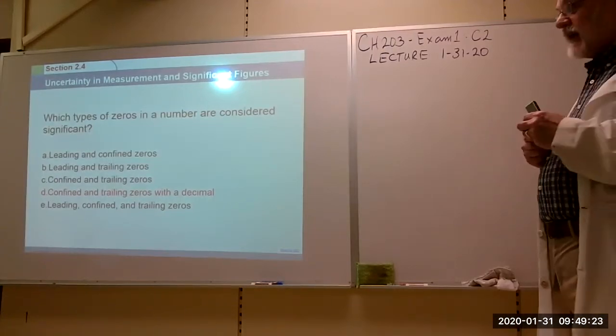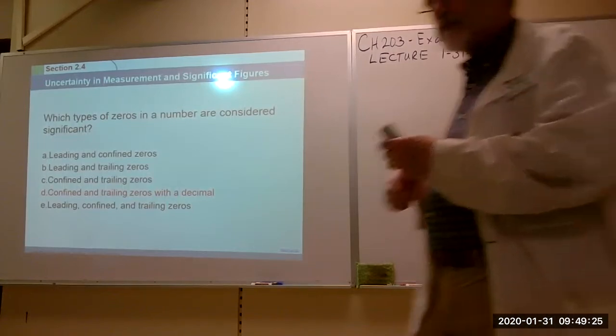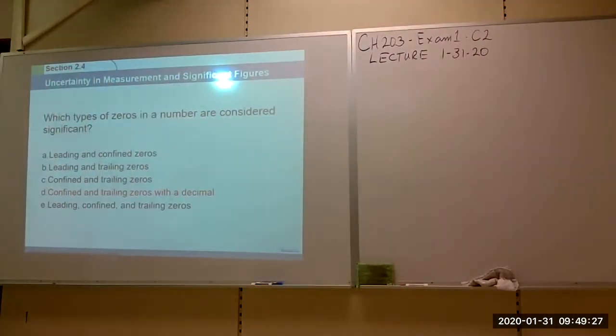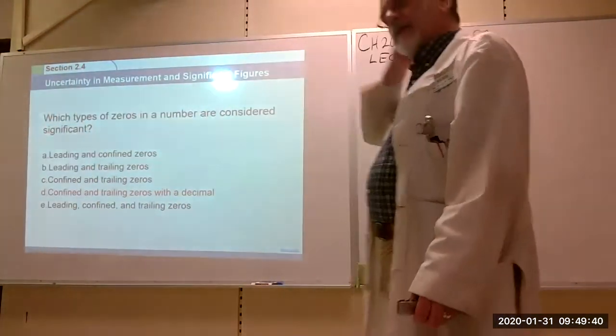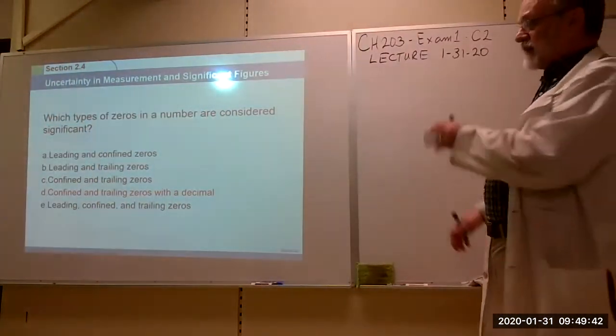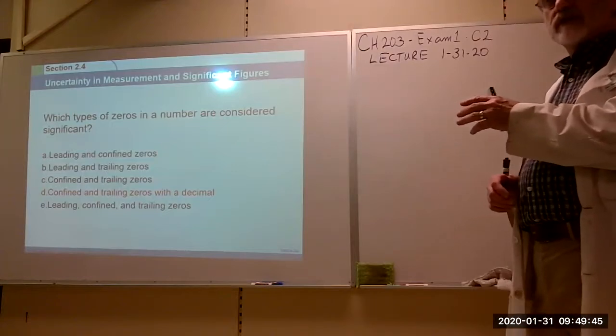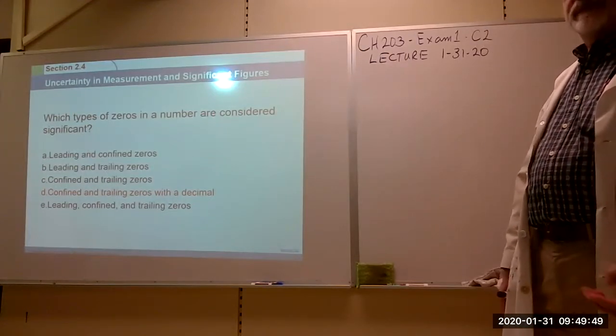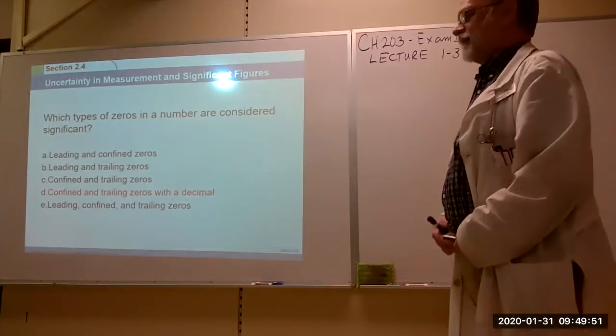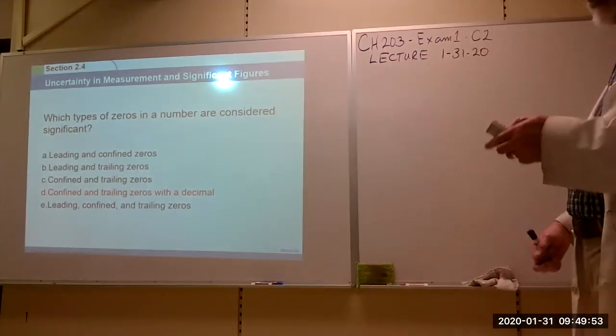There's another way to think about it. I don't want to jump too far ahead. No, we're not ready to talk about scientific notation yet. But when we do, if you take those numbers and convert them to scientific notation, those zeros on the left disappear. Oh, yeah, okay. So that's one way to think about it. It makes sense now.